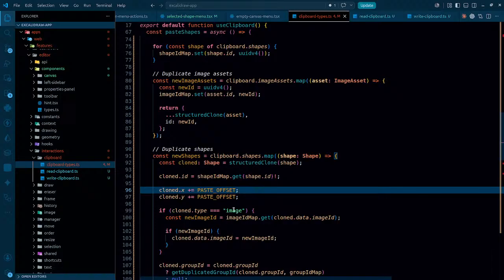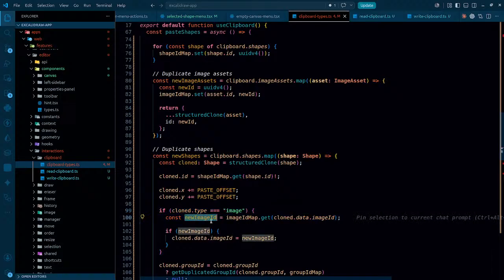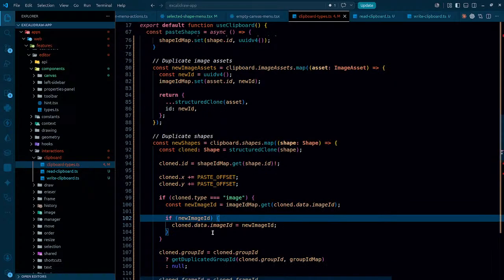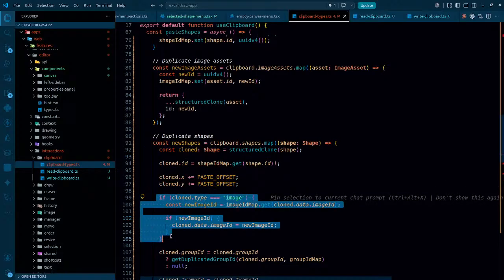Then cloned type image: if the type is actually image, in that case that image needs to have an image ID, image asset ID. So new image ID is going to be imageIDMap.get(cloned.data.ID). This is fine. So we have given the ID to the image. Now the new ID needs to be given to the image asset or the data.